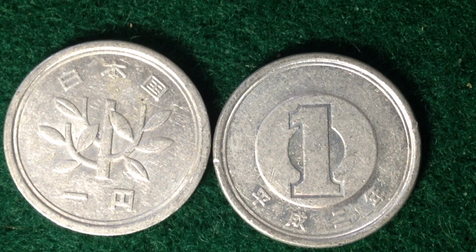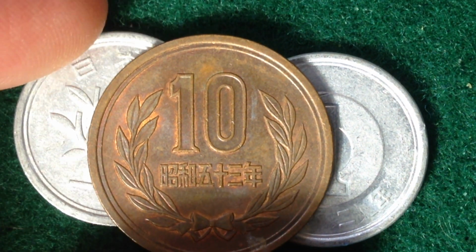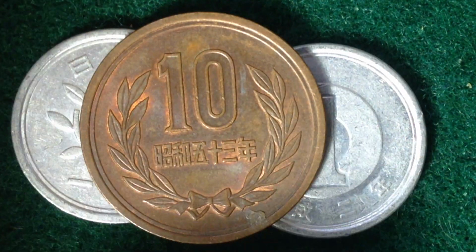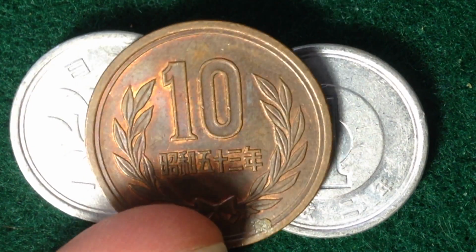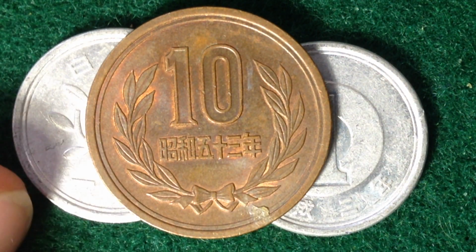I also want to share with you kind of one opposite coin. This one right here, it also comes from Japan. However, it comes from a different era. This is the Showa era. It's made out of bronze. So this one right here happens to weigh 4.5 grams compared to that aluminum coin that we were looking at before, which had a weight of just 1 gram. Now I won't talk about this one too much as I've made other videos about it, but it's kind of cool to compare and contrast these two coins.